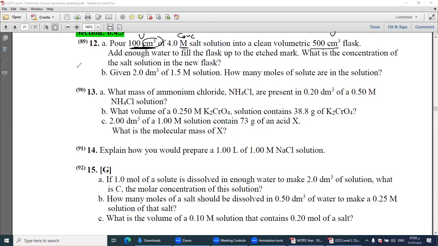في knowledge عايزكم تعرفوها لما أجي أعمل comparison: concentration multiply volume equal concentration multiply volume. في الأول هنا كان عندك كام؟ 100، ده volume، وكام؟ 4، يبقى الـ 100 والـ 4 دول concentration وvolume. هنا عندك كام؟ 500 multiplied by الـ concentration. هو بيسأل على إيه؟ What is the concentration? اعملوا كلكم على الكالكيوليتر. يبقى 100 multiplied by 4 over 500 equal كام؟ 0.8. إيه بقى الـ unit؟ مولر.